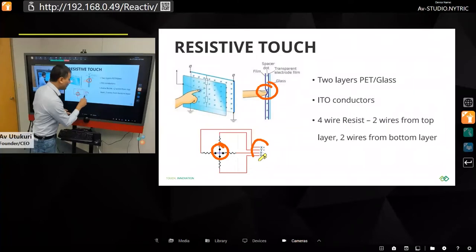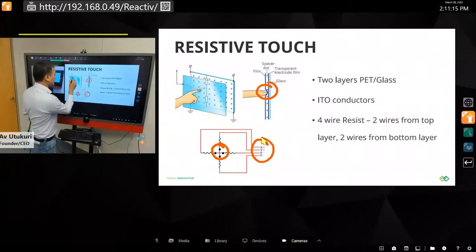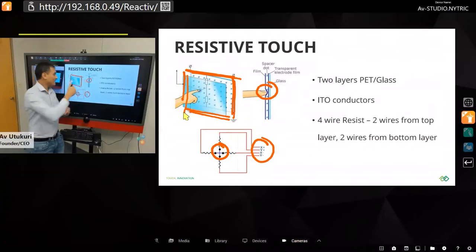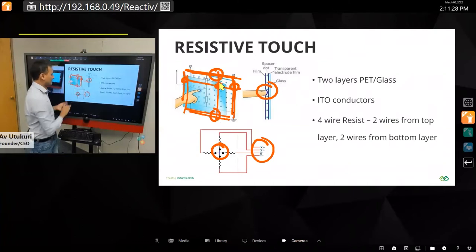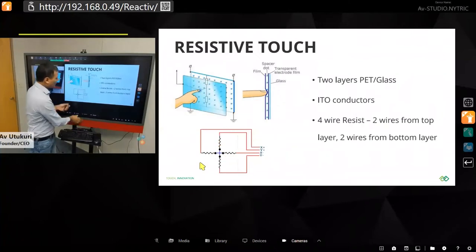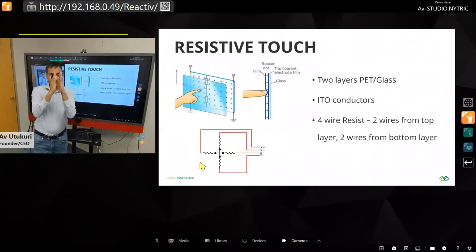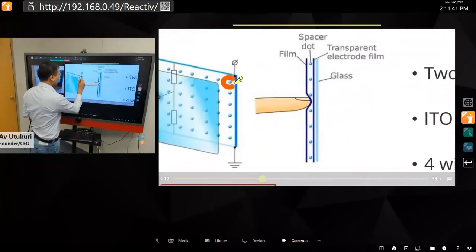And that's why these are called four-wire resistive controllers, because there really is a wire along the top, along the bottom, along the side, and you're basically going, there's a short from here to here, and there's a short from here to here, so it must have been right there. It's really, really simple. It's like a keypad. And when you have the two sheets of plastic, you've got to separate them. So they use these little spacers or little dots.